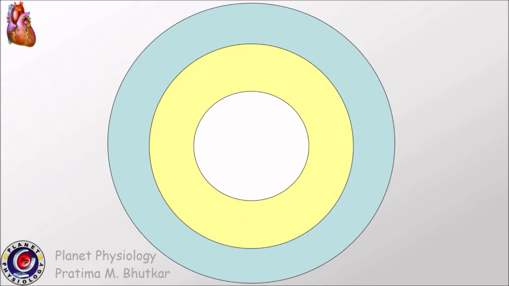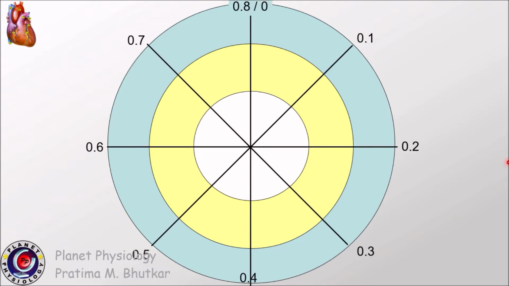Here is how to construct this diagram or how to understand this diagram. Usually, a circular diagram will be shown. So, this inner concentric circle shown in yellow color represents atrial events, and the outer circle shown in this light blue color represents ventricular events. Now, as we have seen, duration of cardiac cycle is 0.8 seconds. So, let us divide these circles into 8 equal parts. Each part represents 0.1 second. Now, this division will help us to understand and to plot or mark the various events in the cardiac cycle.